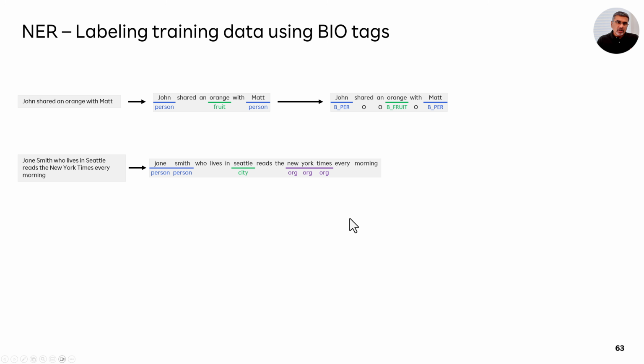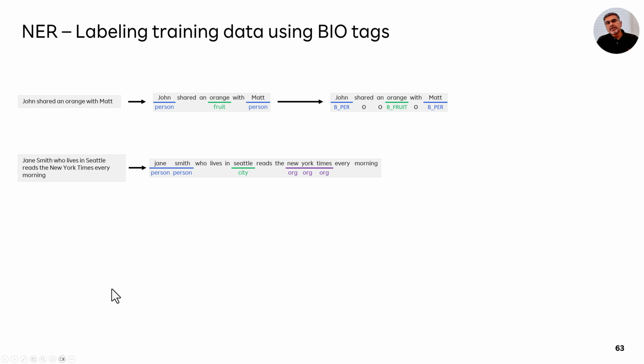So you'll say org. Now, if you were to pass it just like this, you would just label it this way. The problem is that your LLM is going to learn it, but what it'll extract is it'll extract Jane as one person. It'll extract Smith as a different person. It'll extract New as one organization, York as another organization, and Times as another organization. You clearly don't want that because Jane Smith is the actual name of a person. It just so happens that it is split across two different words. New York Times is the entirety of that entity, one single entity called New York Times. It's not three different organizations or three different entities called New York and Times, right?